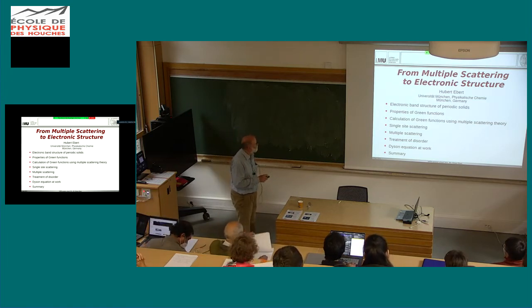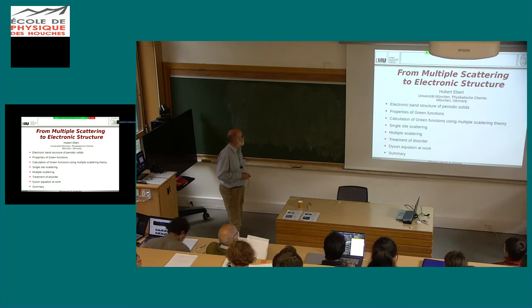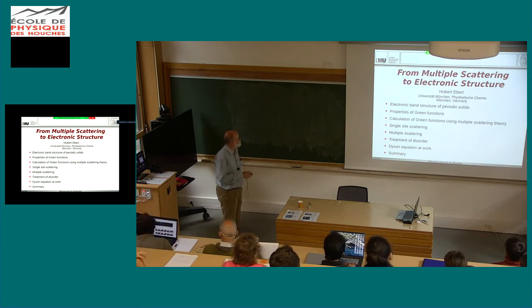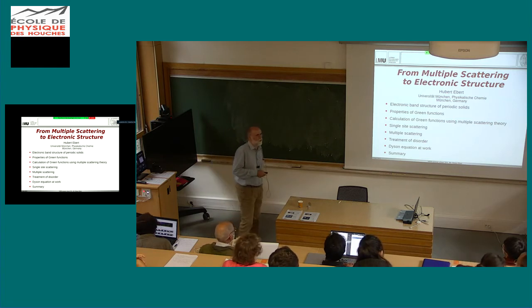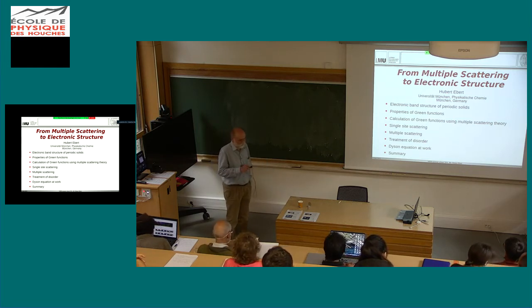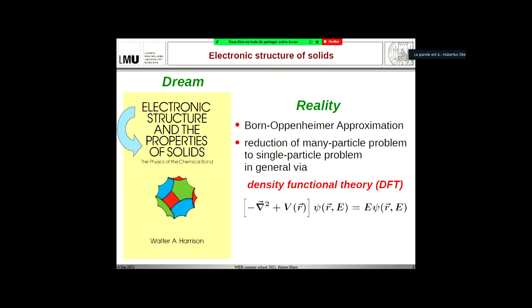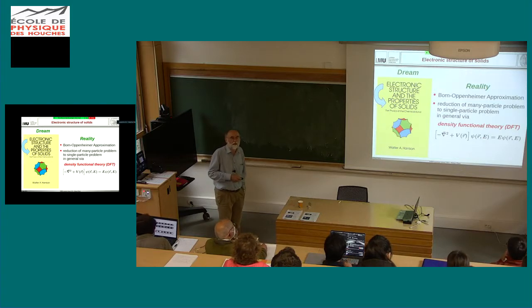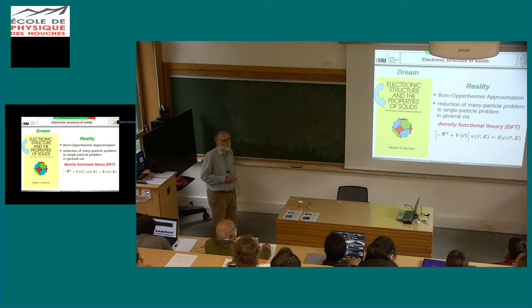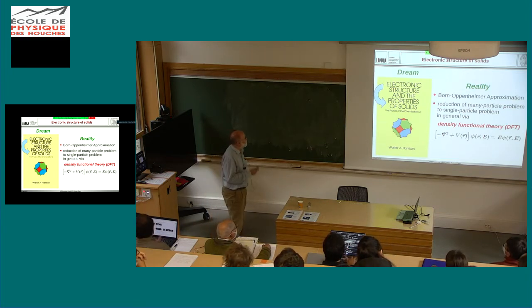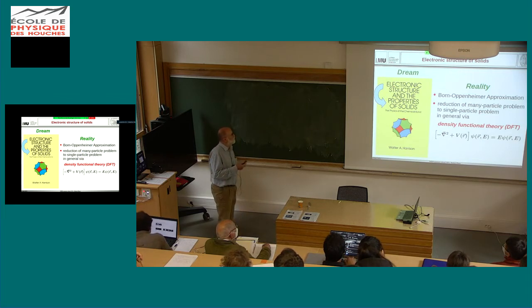So I will go through all these items as time allows, and will show in particular at the end some features that are specific to working with Green's function on the basis of multiple scattering theory. So let me start with electronic structure of solids, and solids should not be a restriction for the moment, just an example for systems we can handle. So the dream, of course, of a solid state theoretician is that we calculate the electronic structure, and on that basis we describe, we explain, and maybe predict all properties of a solid.